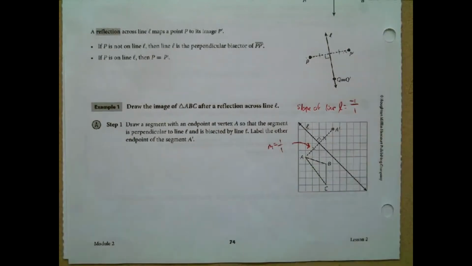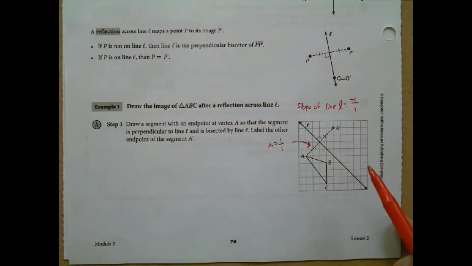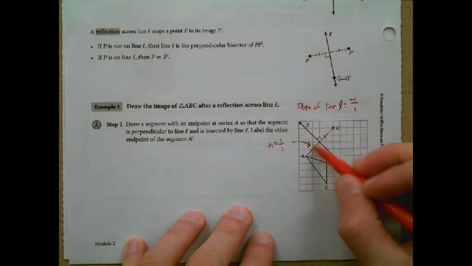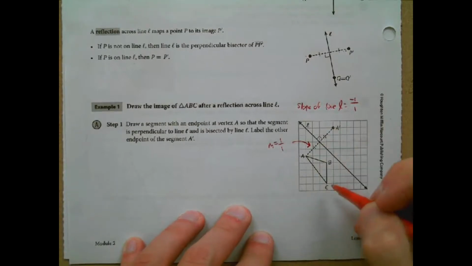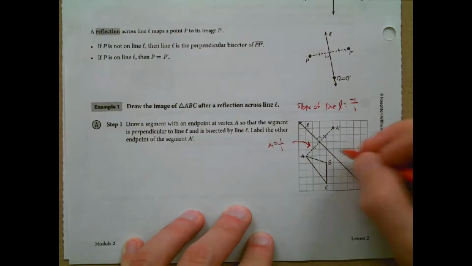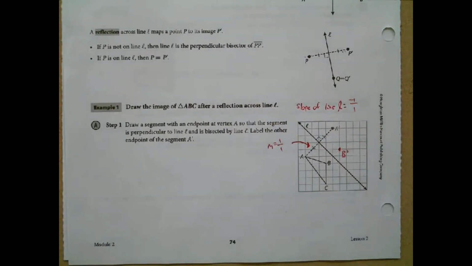That tells us the slope of what all these little segments have to be. But then we also have to figure out how far to go. If I look here, I have to apply the slope 2 times to get to my line of reflection, and so then I'll go 2 times more to get to A prime. For B, how many slopes do I have to count? Just 1 slope: from B to the line of reflection, it's up 1, right 1, just once. To get B prime, we'll do the same thing: up 1, right 1 again, and there's where B prime will be. Now some of you might be able to just look at this and say, Mr. Wade, why are we even counting here? It's just 1 diagonal square here and then 1 diagonal square there.